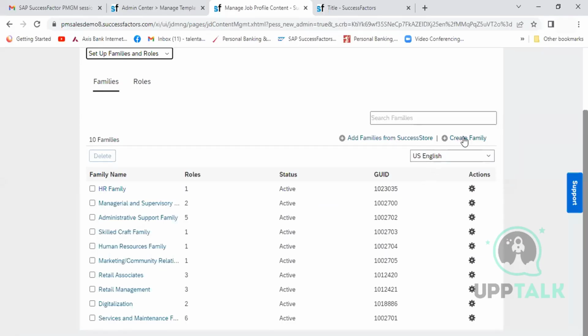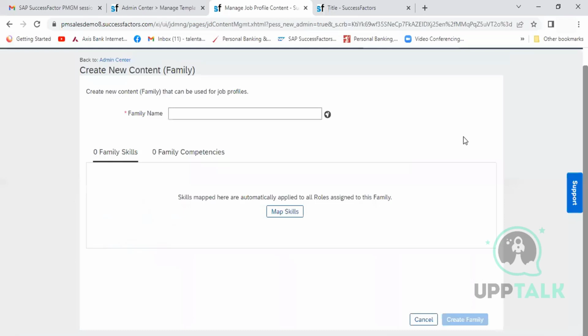So when you go and create here, I'm just creating a family name. Suppose I'm creating HR and admin. The purpose is that the roles and the job codes which are connected to HR and admin, we want to create a separate group.